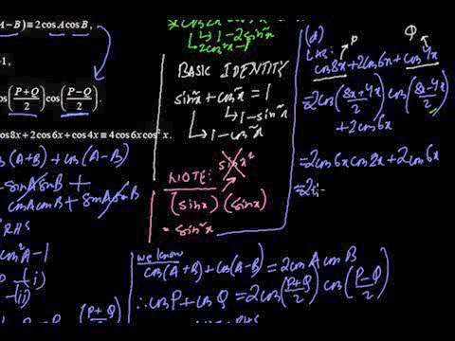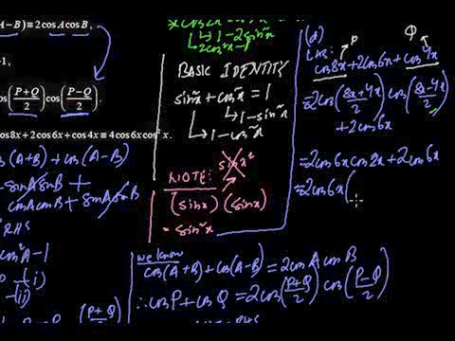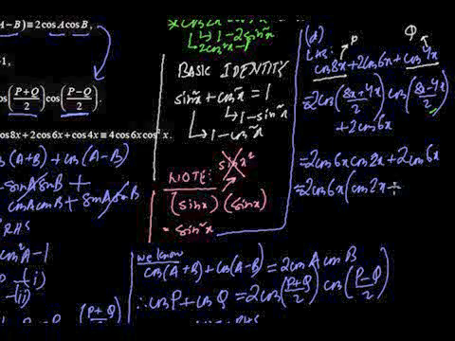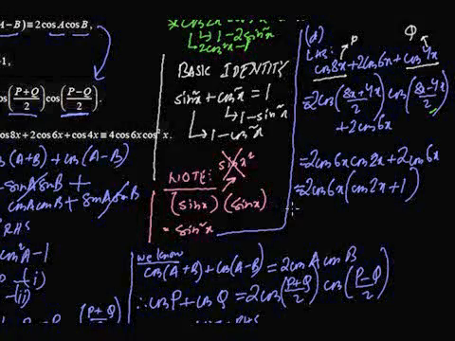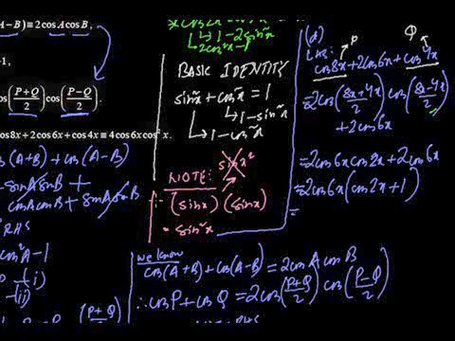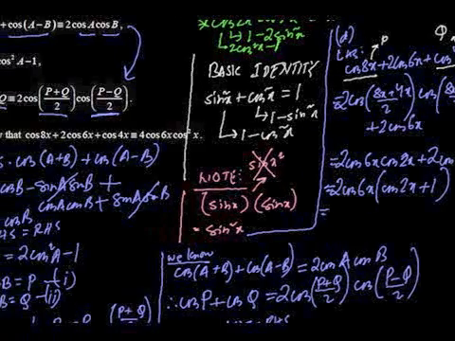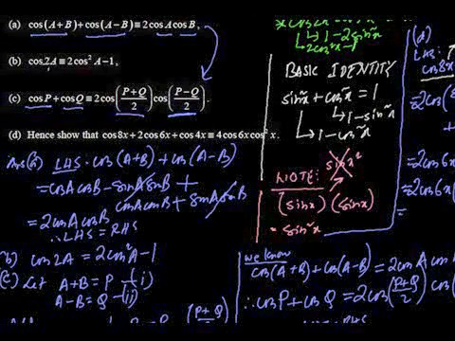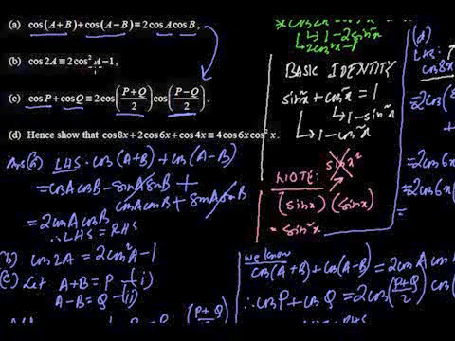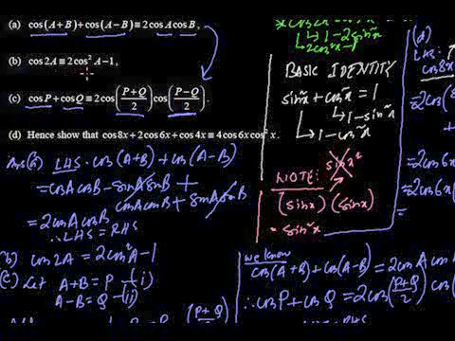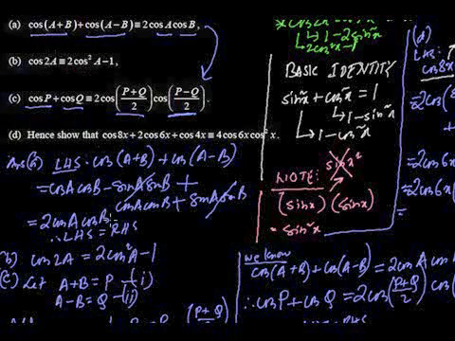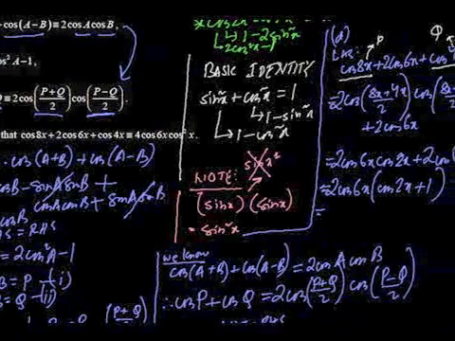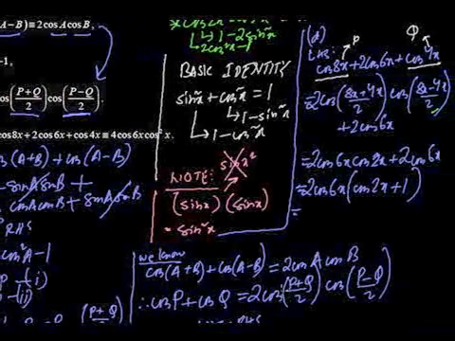We can take 2 cos 6x common, and we get (cos 2x plus 1). Now it has been given in the previous sum. We didn't prove it, but cos 2 theta is 2 cos squared theta minus 1. Theta is any variable, we can call it a, theta, anything. So we know this one. We didn't know why they gave it. It was part of the scheme. So now we know why that was given.